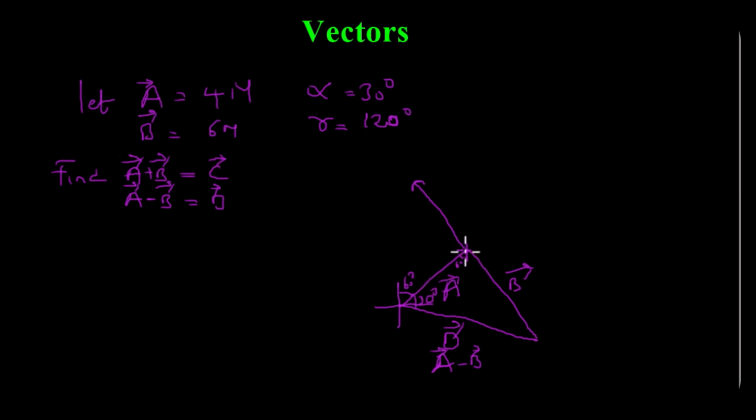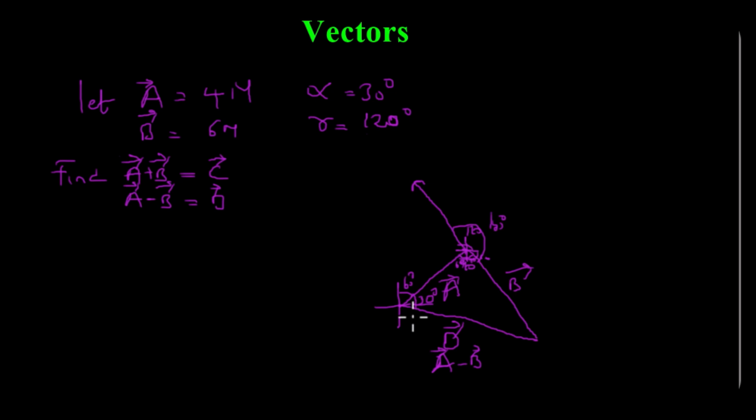Now, if from this point to this point is 120, then definitely this remaining part here will be 60. Why is it 60? The angle on a straight line must be equal to 180 degrees. This is still a straight line, so we simply say 180 minus 120, and that will give us 60 here. If this is 60, definitely the remaining part here would be 30. So I know that the angle in this triangle here is 90, which means it is a right angle triangle.